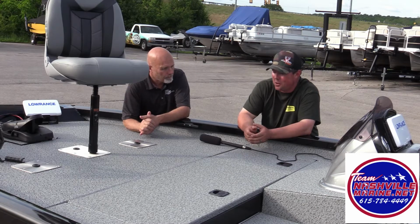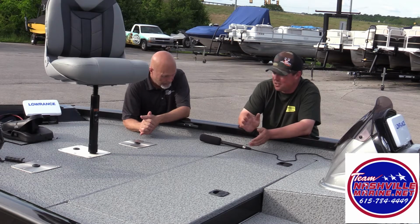We were out on Percy Priest fishing it last time. Dayton and myself were. Tournament situation, boats running around everywhere. You had your regular boat traffic as well, so plenty of waves and wake. And man, this thing's as stable as it can be. We had it out in open water. We had it in shallow water near the marinas and such. And it just performed flawlessly for us, to be honest.